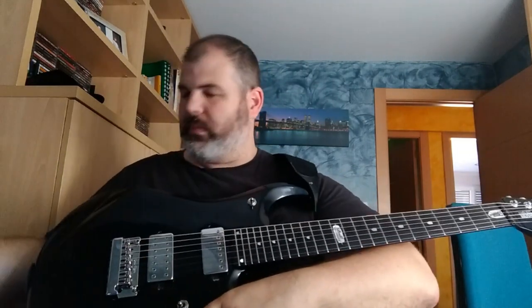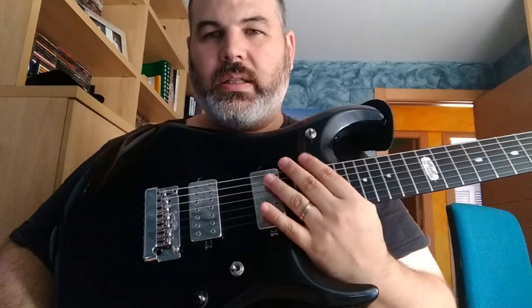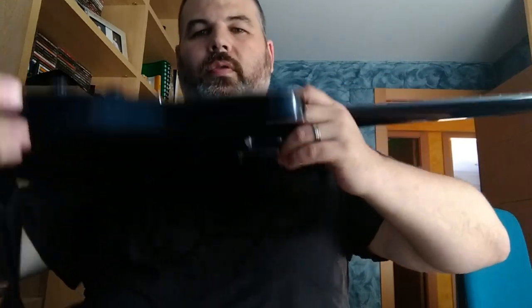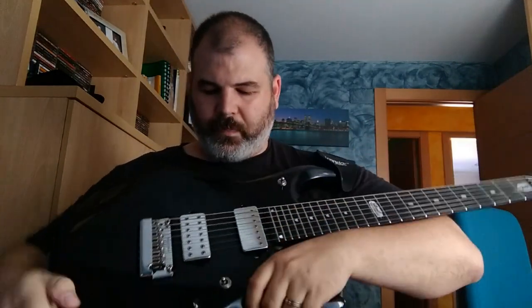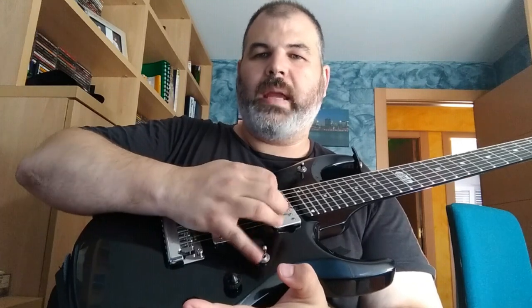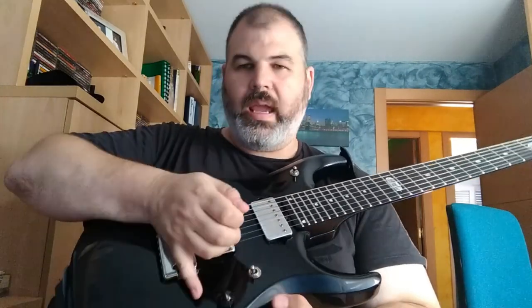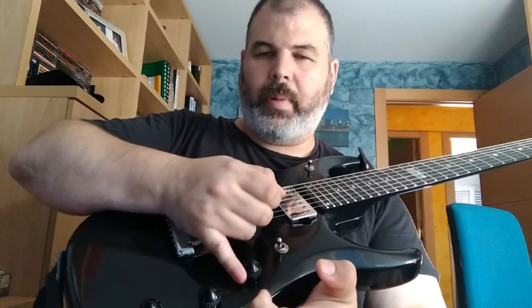About playability, well, the guitar plays very, very well. I can access the last frets with all my fingers due to this extended bevel on the cutaway. It's only in the front. On the back you don't have the cutaway. So it's very easy to access all the frets. Very, very nice. In the playing position here, the pickup selector is well positioned because I can switch it very easily, and also I can access the master volume without even stopping playing.